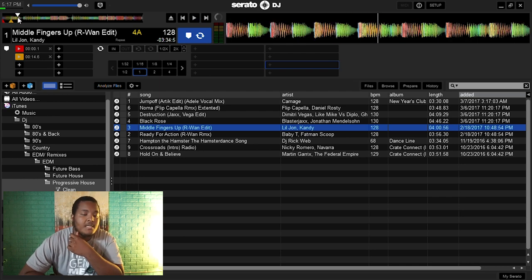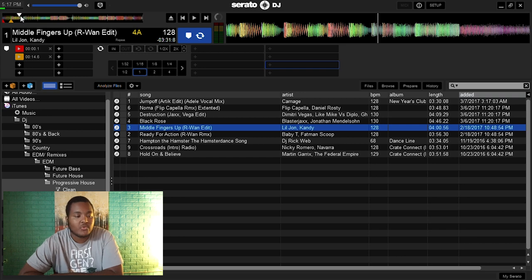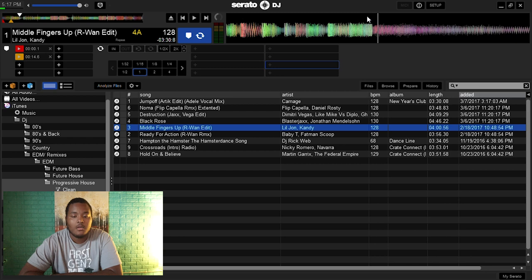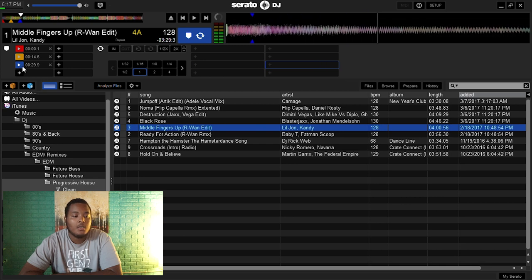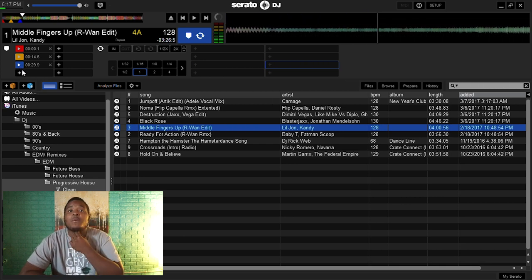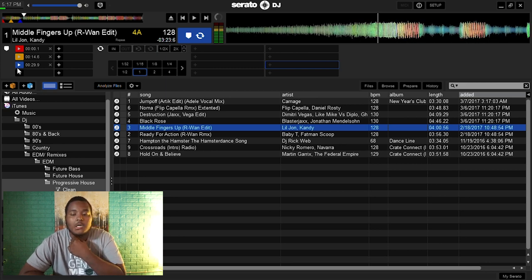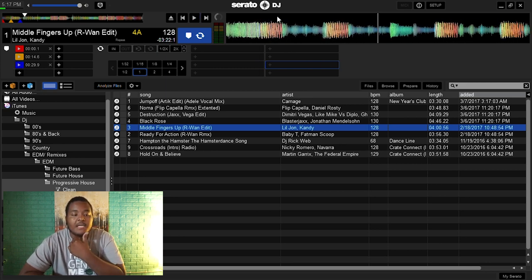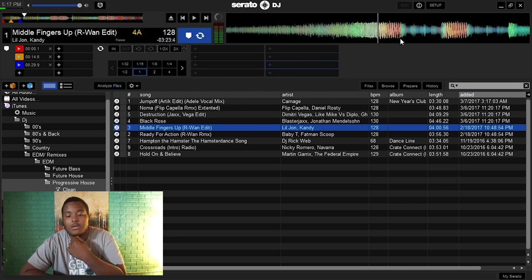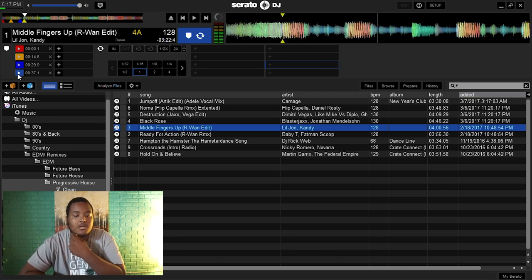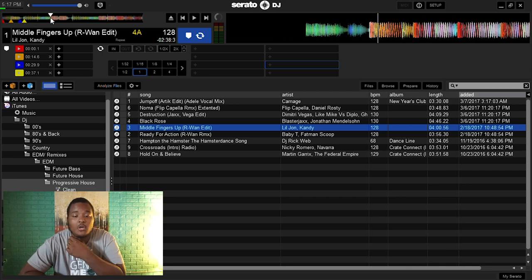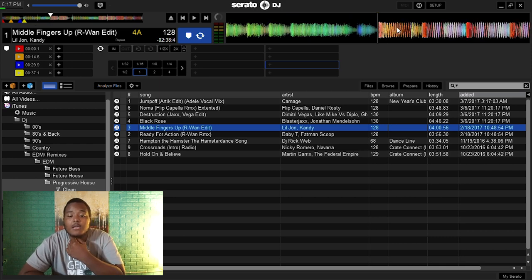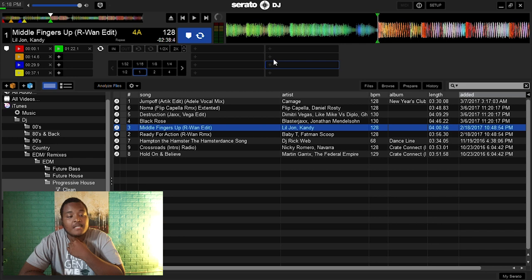Alright. And then I'll go down to that little whoosh part in EDM songs. So it starts like right here. Okay. You know, that may be a quick way to enter into another song. And then I set a cue point for when it actually starts. So it starts like right there. Okay. And then I jump all the way up here to the drop. Set a cue point at the drop.